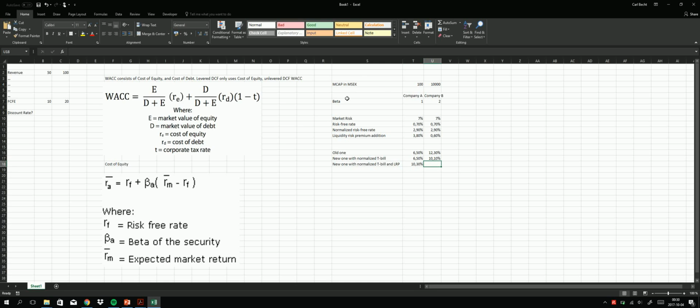If you were to do your CAPM and your cost of equity on a really small company, you got a discount rate at 6%, and you looked at several other equity research reports from whatever, and you saw that they used a lot higher. So essentially, you know the riskiness of a company is a lot higher than the CAPM insinuates, and using liquidity risk premiums is a way of making the discount rate correspond with the actual riskiness of the stock. So in this case, we'll do the same.